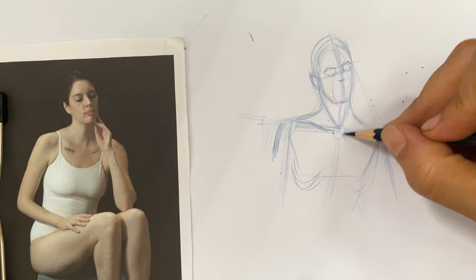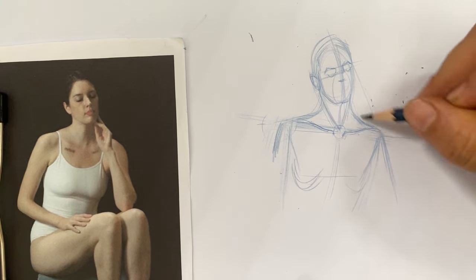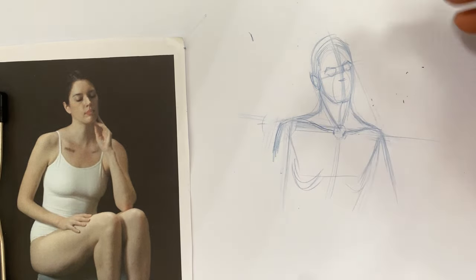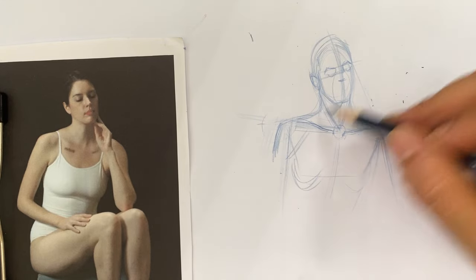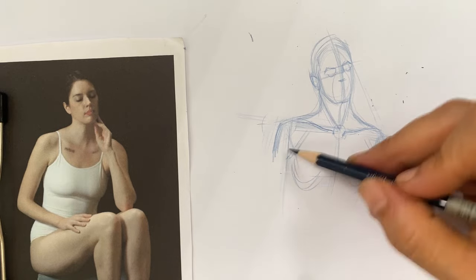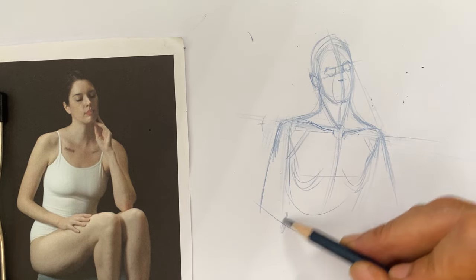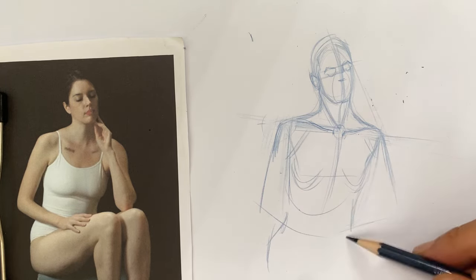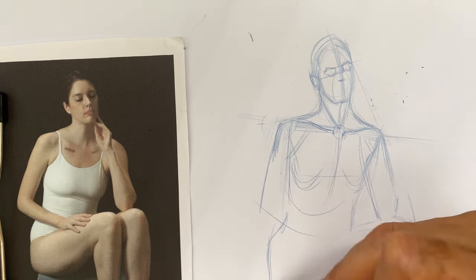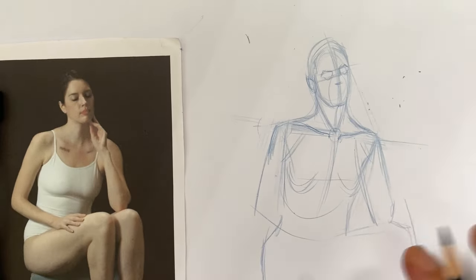The most important thing is the shape, the proportion, and the position. So we got all of those working. So now I can confidently move down with the figure if I wanted. Keep going down with the figure, but let's talk about the neck.